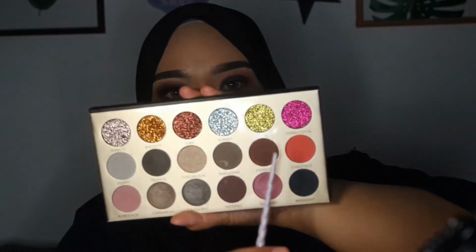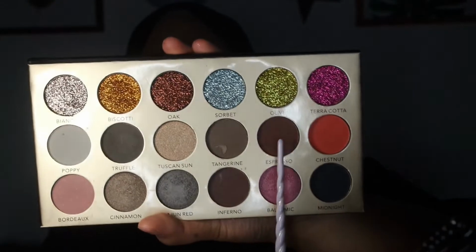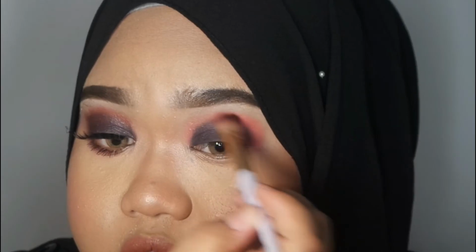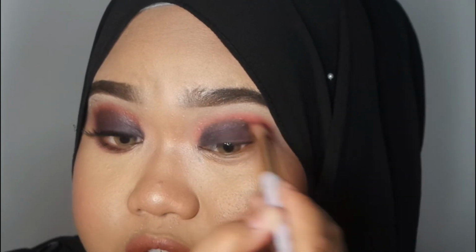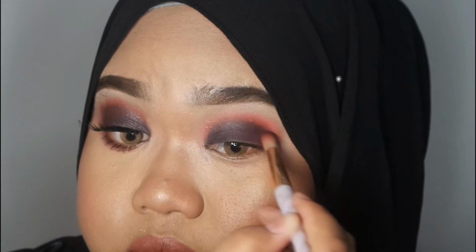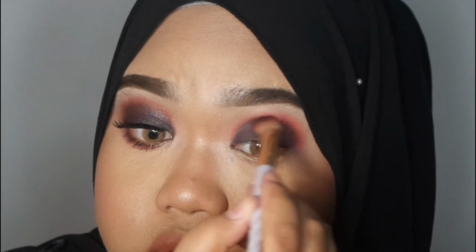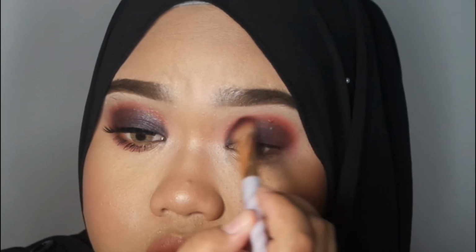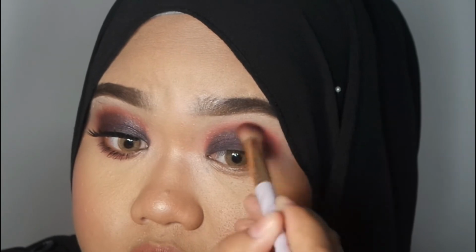So I'm just going to use the color, what is this? Espresso. This one with another blending brush. I'm just going to take not too much, just somewhere in between. And then I'm just going to apply it in the middle, in between the Chestnut and the Midnight color. And this color will blend out both colors together. Carefully blend it out. Have to cover it. Ouch.